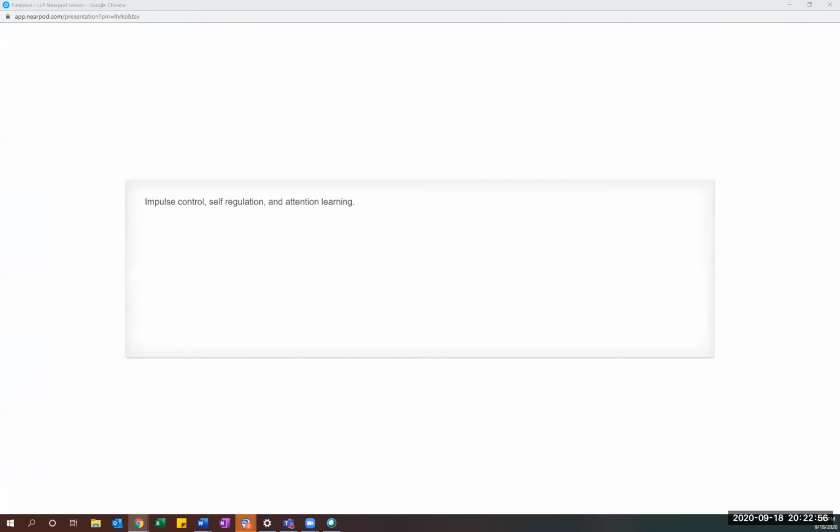Okay, so there's impulse control, self-regulation, and attention learning. Let's see, problem solving, critical thinking. Okay. I had to listen and pay attention to each word. So there's the paying attention in order to know what I needed to do next. So there again, focusing on key information and tuning out other information. Listening skills, there's multitasking. Tuned out most everything and just listened to the story. Yeah, that's the attention focusing things. Paying attention, listen closely, self-control, flexibility, attention focusing, self-regulation, executive functioning. Wonderful.